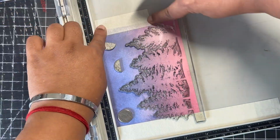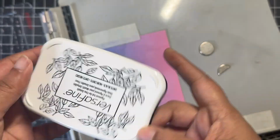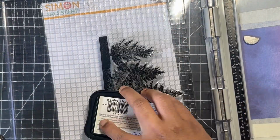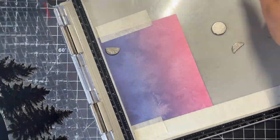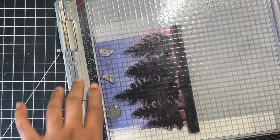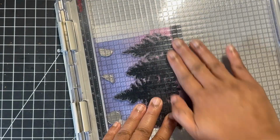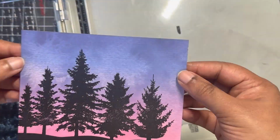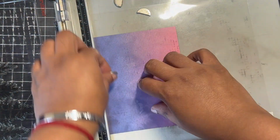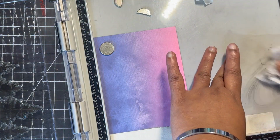That is the tree, the foliage, and I will keep the stamp as is, and I will go ahead and stamp this using some VersaFine ONYX black ink, which I feel is a very crisp black ink and would be perfect for this technique, the silhouette stamped image. Now you can see here that I have some kind of painter's tape on the edge of the panel. That is because if you look closely, the stamped image overhangs on both the edges. So I didn't want any of that stamped image to be partially stamped on my pattern paper.